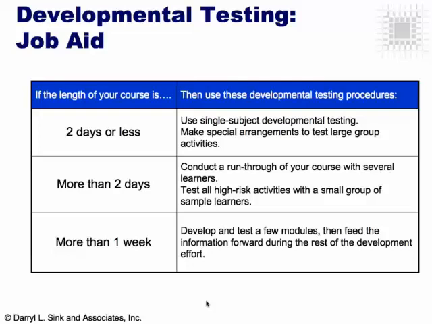Logistical things, as we go to the pilot, are one of the things you may find. Say the class's normal size is going to be 20, and we have 20 people now, but we were testing it out on 3 or 4. We may find some logistical things that don't work so well with 20 people, and we may need to make a few changes. So that's the other piece to it.